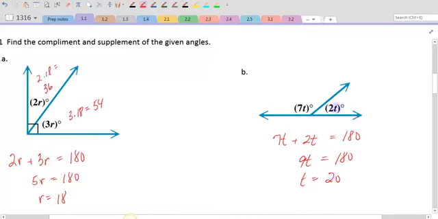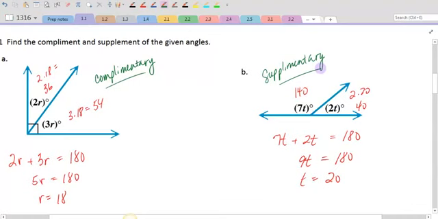And again, I would go back and plug in what t is. So I would say 2 times 20. So in other words, this angle over here would be 40. And this angle over here would be 7 times 20, or 140 degrees. So just so that you make sure you understand, this over here with the straight line, we have angles that are supplementary. These angles over here, because of that symbol, show me that they are complementary. Two separate angles and how you would find their given values.